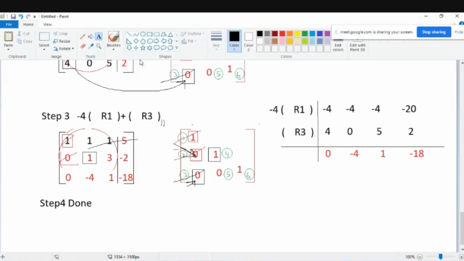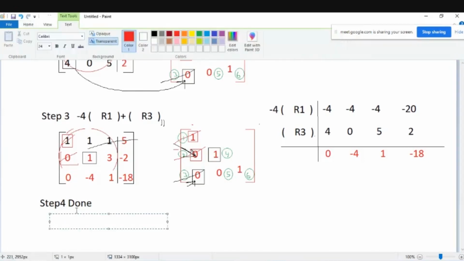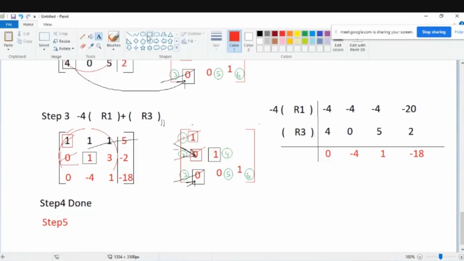Let's see. I want you to proceed with me, if it's possible in the chat box, type the step. If you know how to do it, please type it. Try the full step. What should I write? I will try to catch your answer and type it here. Then in step 5, I'm sorry, what am I going to do? Yes, in step 5, I would like to make this number 0.